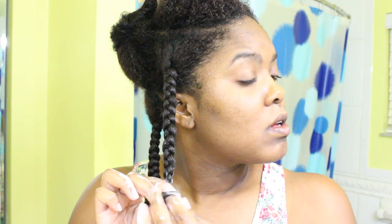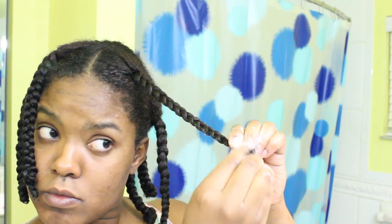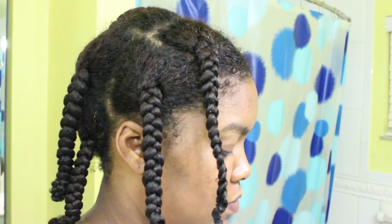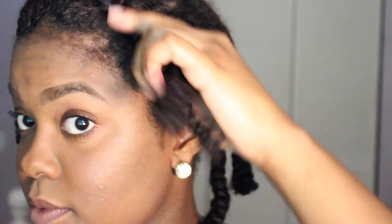A quick tip: when you get to the end of the braid, make sure you coil it around your fingers to get that curl definition at the end, then squeeze out the extra product. I always do that first — it helps dry your hair faster and prevents product buildup. This is how my hair looked all braided up. I like to tie down the edges overnight so they're nice and flat without using any gel. For the takedown, I applied some coconut oil to my fingers and then took the braids down and fluffed them up.